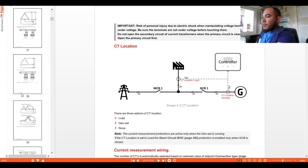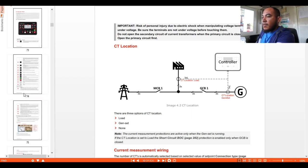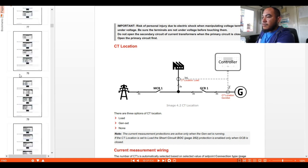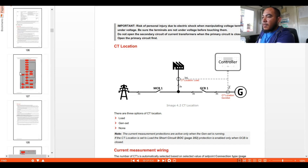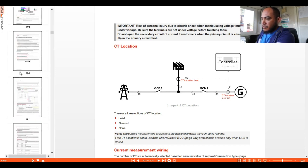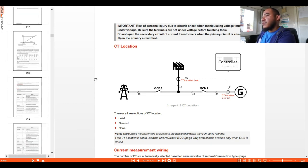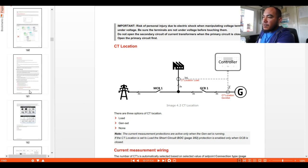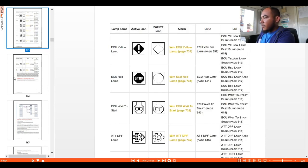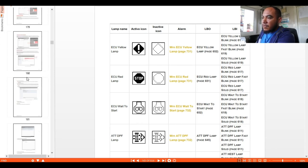Okay, so here we are going to explain the rest of the connections. Okay, since we are only doing the wiring connections, I'll only show you those that are important. So if you have the ECM only for this one, let's talk about it later on.